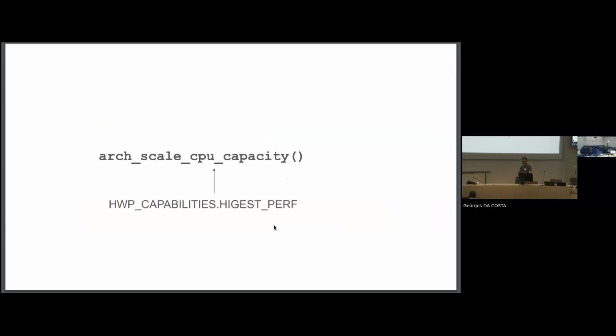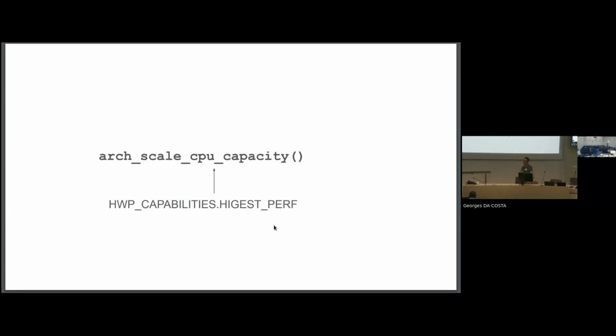asymmetric CPU capacity on x86 using the hardware p-states capability information that we get from hardware. And from there, we get the number that we use to fit async capacity is the highest performance value of it. This is not a guaranteed value, but it is whatever maximum performance a given CPU can give. This is a per CPU number, and we use it to fit that for each CPU.